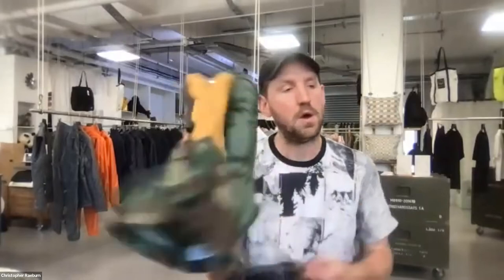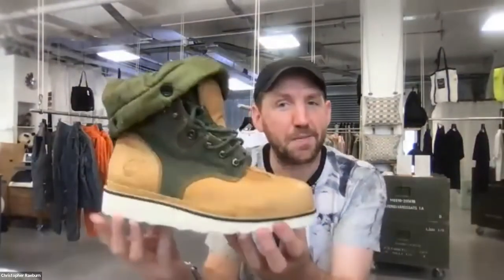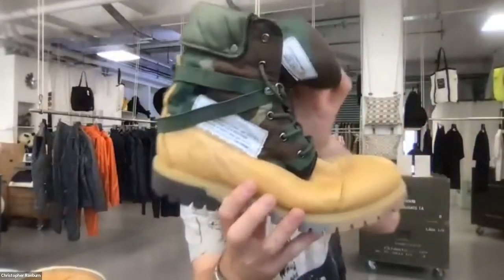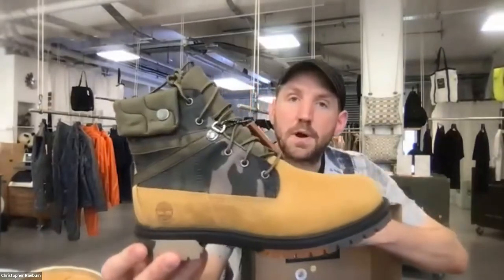Working with a really big brand like Timberland, we're able to take something quite abstract. We took just one side of one pair of gloves and I was able to make the glove into first a boot — that quilted liner reappears here — and then one more shape. All completely remade from the original glove. But then working with the design team, we made a commercial product of tens of thousands of pairs using natural rubber, regenerative leather and a recycled upper.